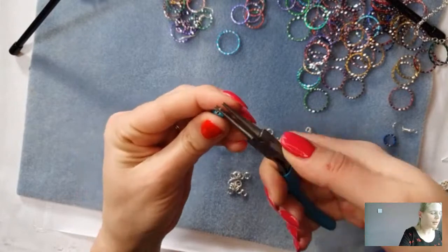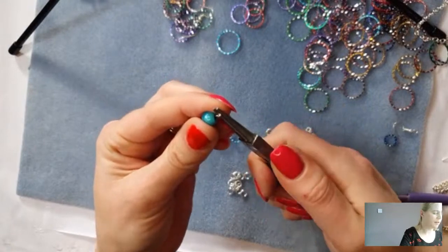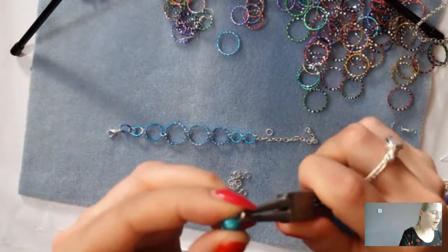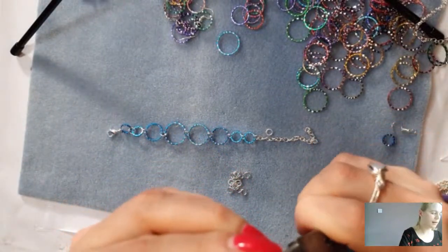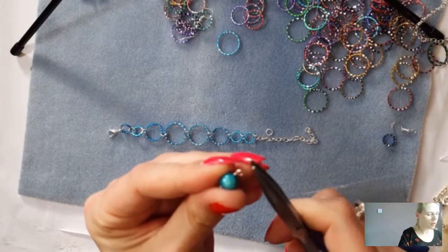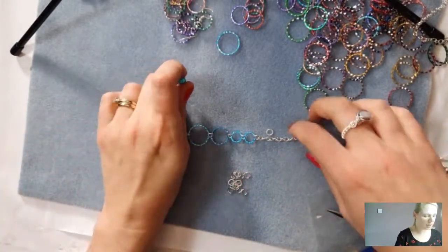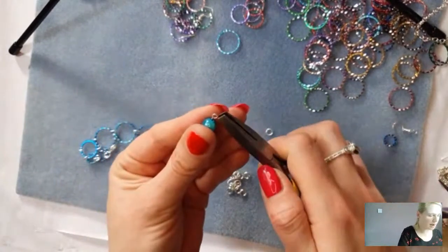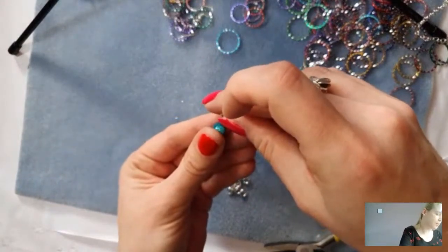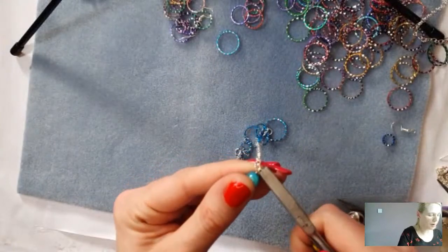it should, I could do with some new pliers. I think my round nose are starting to twist out when I'm using them. They've been so overly used. But when I twist that back up, it should, let me close that perfectly. It should sit nice and flush on the top of the bead there, which it has done. I just want to make sure it's perfectly closed. And then I can open that up again like I would a jump ring, attach it on to my chain and close it back up again.